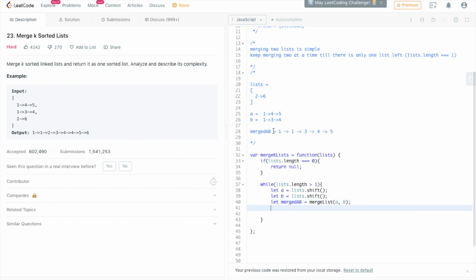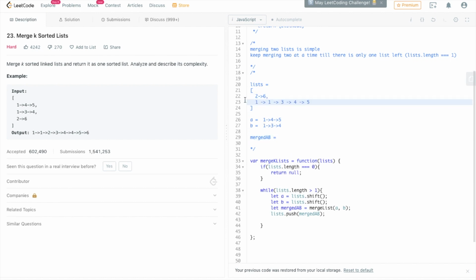Then I'm going to take this merged list and push it back into the array. So I take merged AB and push it into lists. So it puts that at the end of the list array. Okay.